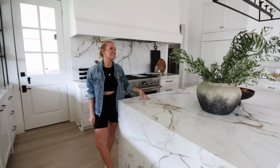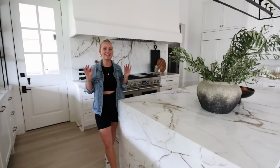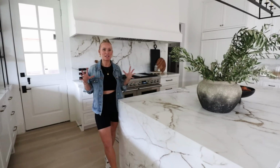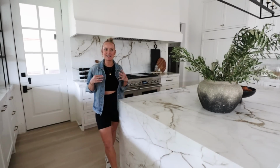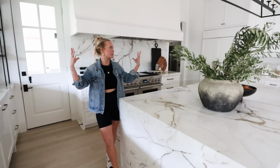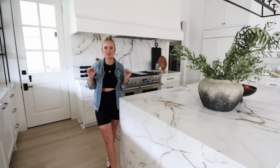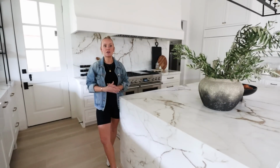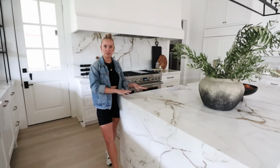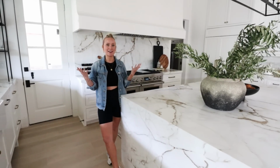This kitchen is honestly, I feel like we always say it might be one of our favorites, but this kitchen is truly one of my favorites. I think it came together so nicely. It's not humongous where you're trying to fill it with all these things, but it is a really good size, and we added some really custom features. So our clients bought this house and they selected the hardscape finishes, and then we came in and we're like, we can do a little bit better and we can add some layers.